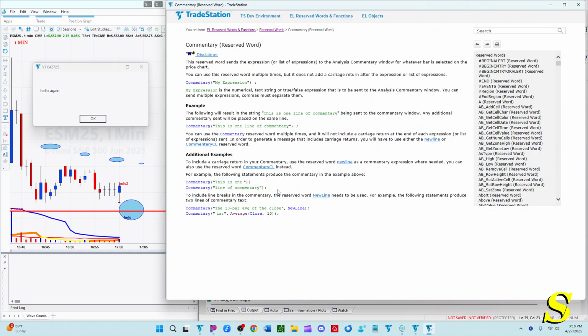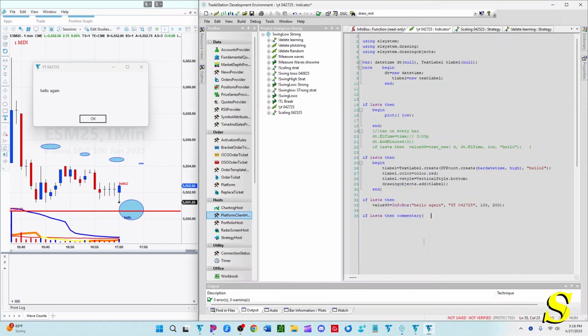You need a string there, right? Because that's what's going to show up. Usually when you pull up one of these formulas or statements, if you hit the parentheses, it'll tell you what to put here. This one doesn't do it. So don't be alarmed. Just know that you need to put something here. So we'll say if last X, then hello, this is the commentary. All right, hit verify there.